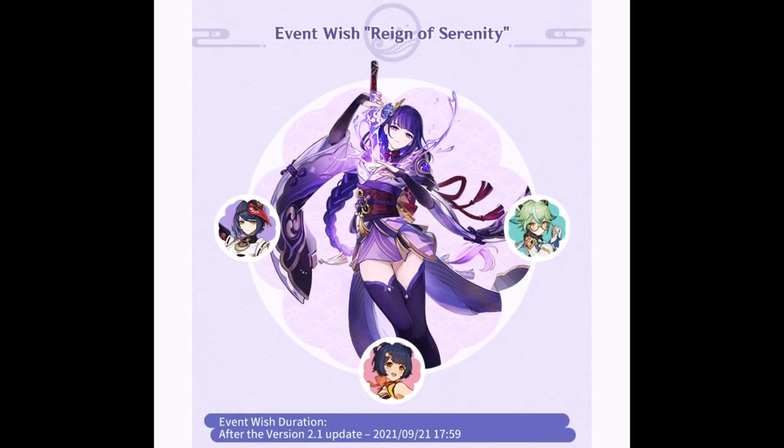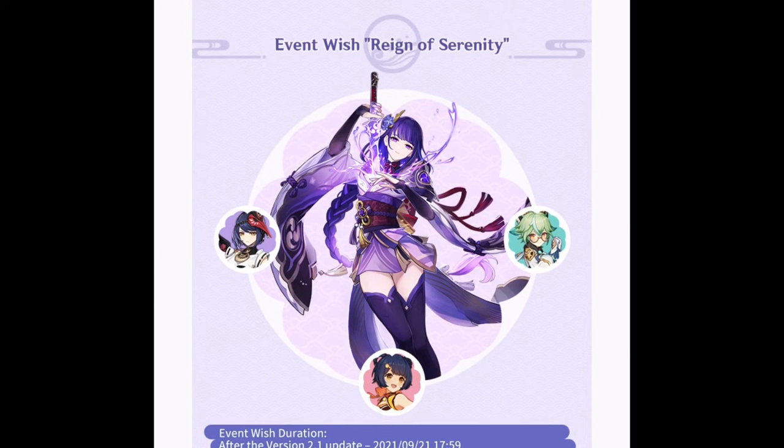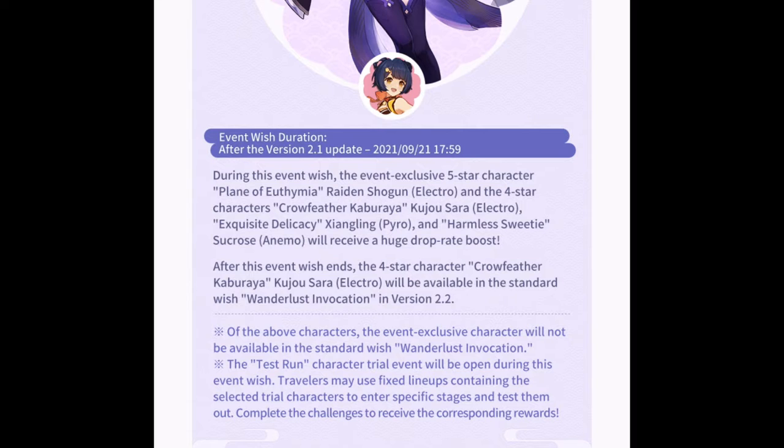Okay, so we're going to get a new event wish, so we're going to get Raiden Shogun, Kujou Sara, Xiangling and Sucrose. This banner is the best banner finally. My main is Xiangling, so it's not really the best for me, but it's still the best banner as there's Sucrose over there. I like to get C6 Sucrose.